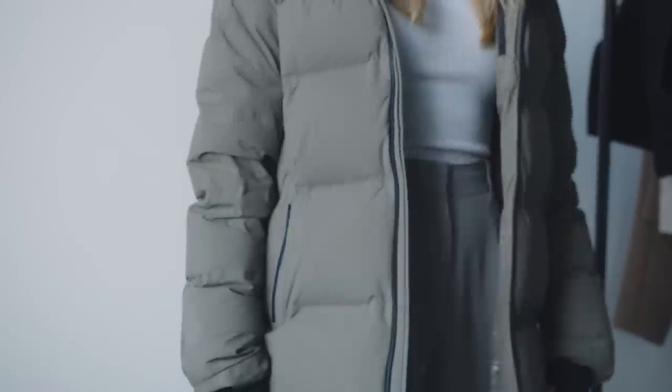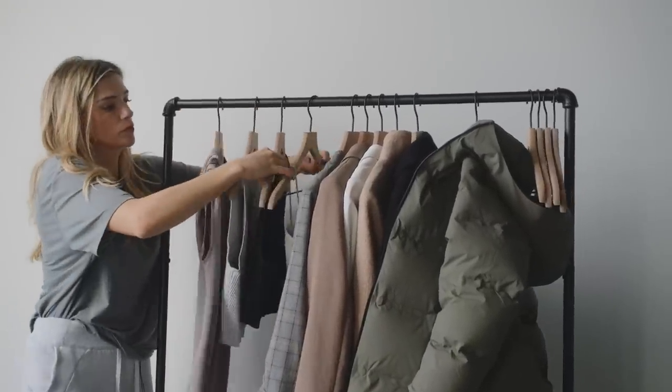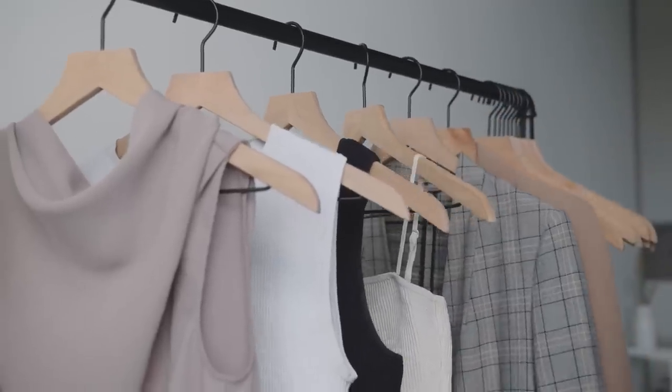That's everything I own that's more business attire — what I wear for work. It really is a capsule wardrobe: not a lot of clothes, just a couple really good, high-quality things. Get the Effortless Pants in every color — that's what I've done — and it makes life so easy because they're comfortable and look amazing. I hope this video was helpful!